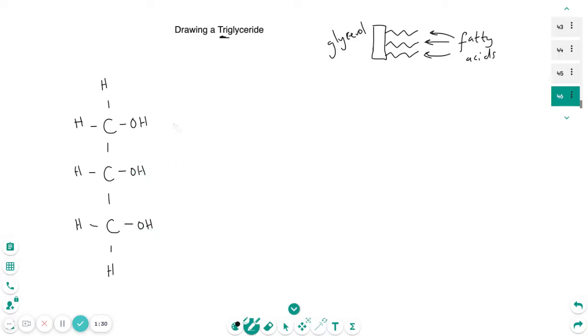Let's draw a fatty acid now. So a fatty acid is, again, a hydroxyl group connected to a carbon, and that carbon's also got a double bond connecting to oxygen. What I've drawn here is called a carboxyl group. Let's draw the rest of it. So we've got CH2 n, CH3. I'll explain to you what this means.